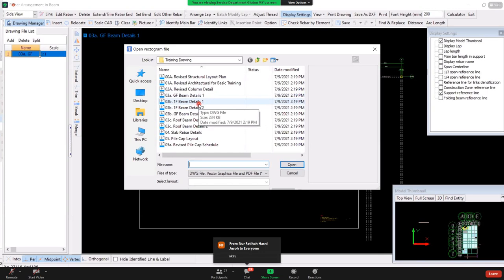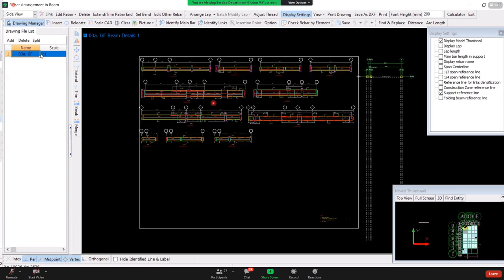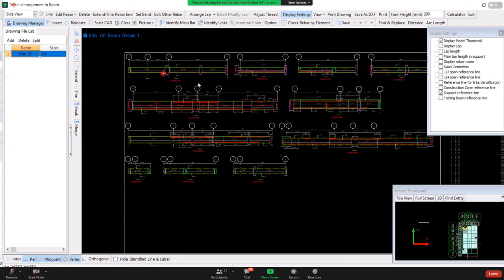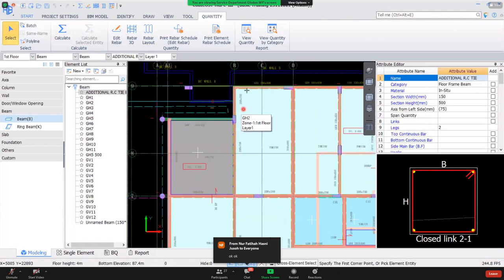But for this model, you don't need to do the first floor because in TS, we just copy the ground floor element to the first floor. If you want to do the rebar for the first floor, you can also use the ground floor beam detail. So you don't need to import and add another drawing because the detail is the same, since during the TS just now, we copy-pasted from the ground floor to the first floor. That one is on the TS.